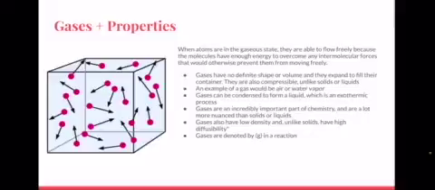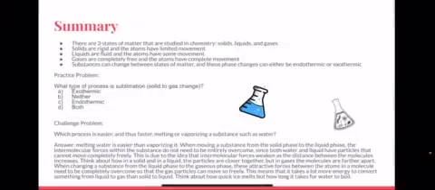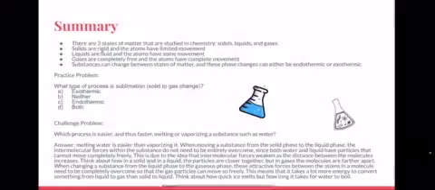This picture here shows a gas, and notice how all the atoms have these arrows showing the direction they're going in. Gases don't all flow in one direction or stay together. They're constantly moving around their surroundings and changing, which is very interesting. To summarize, there are three states of matter: solids, liquids, and gases. Solids are rigid, and the atoms have limited movement. Liquids are fluid, and the atoms have some movement. And substances can change between states of matter. These phase changes can either be endothermic or exothermic.